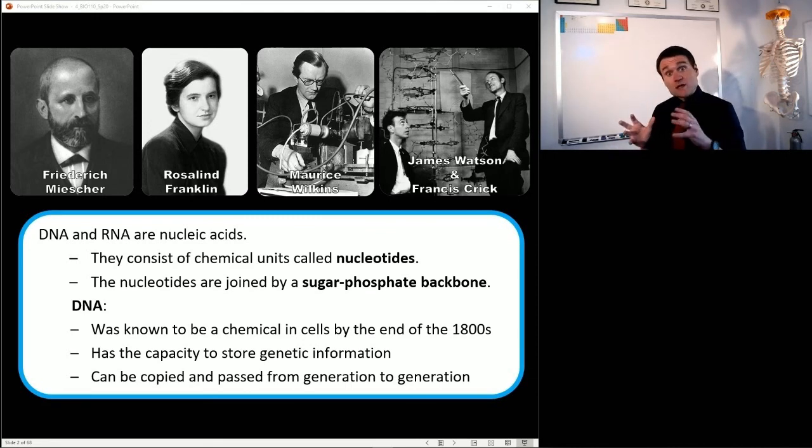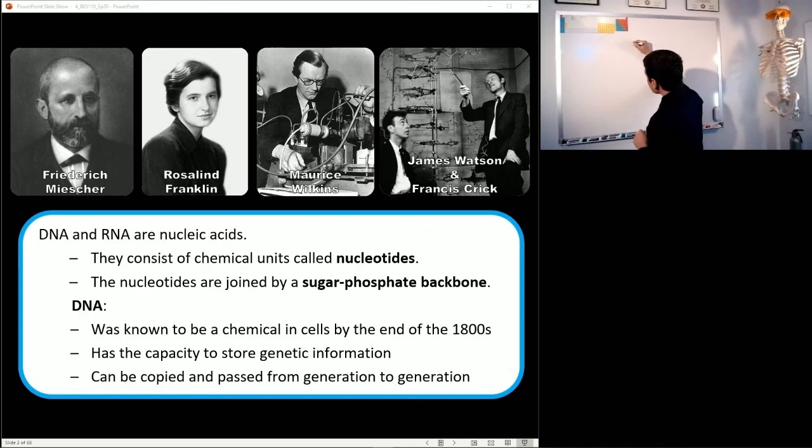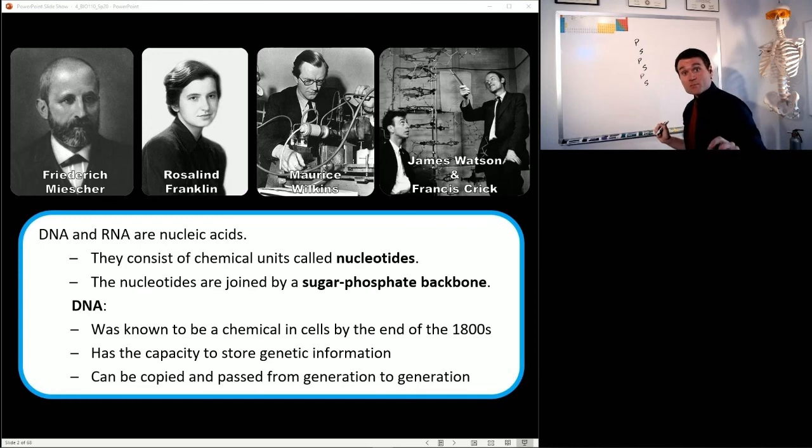And they came up with a new model, a different model of DNA, which is that it was a double helix. Two polynucleotide strands going down, and they're going to hydrogen bond with each other. So in the Watson and Crick model of DNA, there's two polynucleotide strands. Each nucleotide is made of phosphates and sugars, with a nitrogenous base, a nitrogen-containing ring hanging off the side. So we have the sugar-phosphate backbone. You might remember that from Unit 1. And then we have these nitrogenous bases hanging off here, A, T, C, and G.